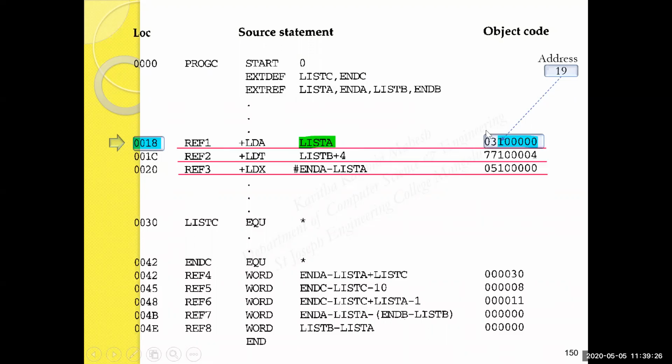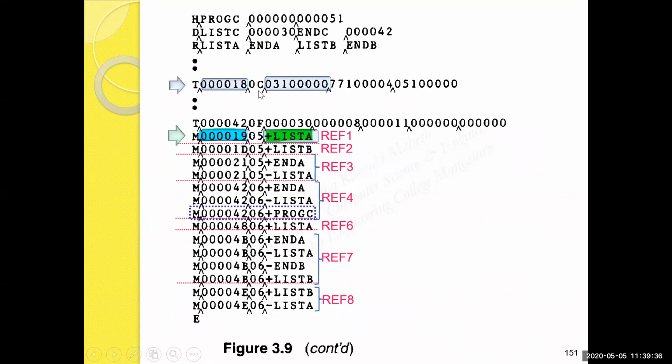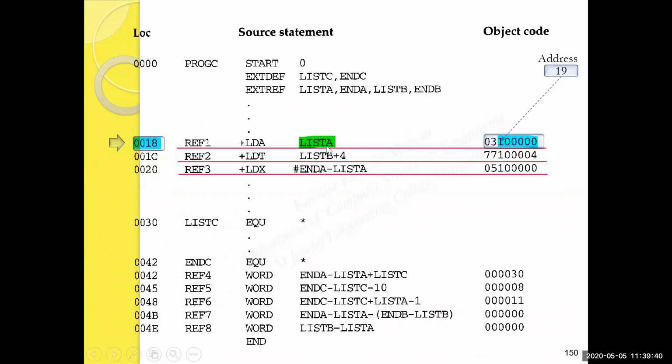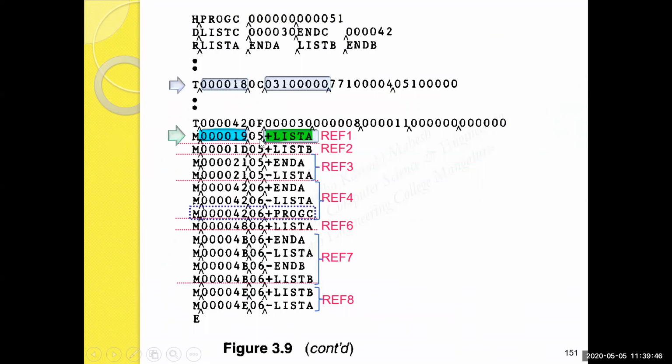At the address 18, location 18, we have 3. Address begins at the next location, that is 19. So write a new text record which is written here. The starting address is 18 and in the modification record we need to indicate that list A has to be added at the location 18 plus 1, that is 19. So 19, add list A.